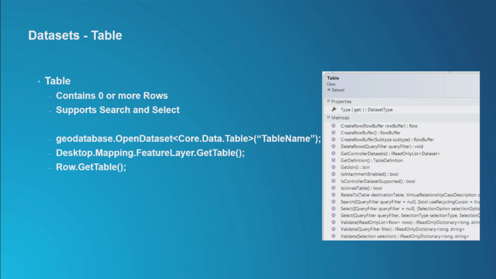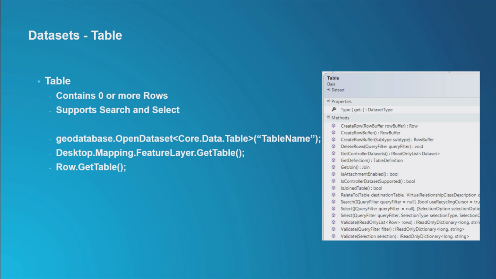So the next data set I'd like to talk about is a table. Tables contain 0 or more rows. They support search and select, and there are a couple different ways that we can open these tables, right? This is the core of your data. You can use a Geodatabase data store to open data set, giving it the table type and saying open table name, right, this table.